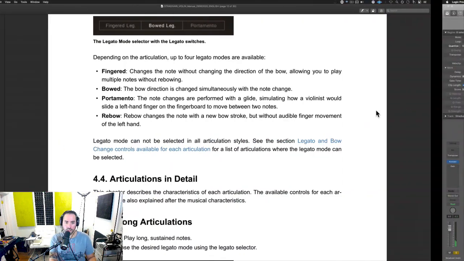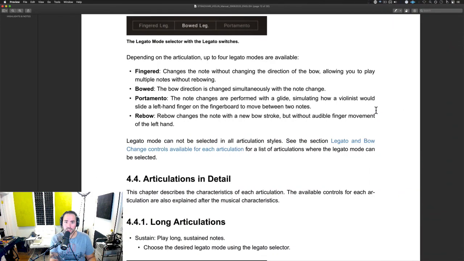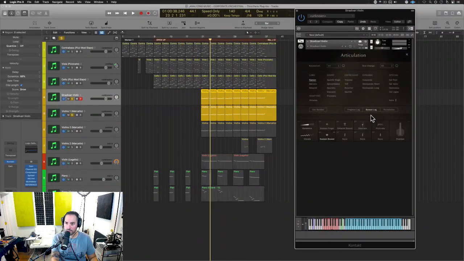Nice. All right. Portamento. The note changes are performed with a glide, simulating how a violinist would slide a left-hand finger on the fingerboard to move between notes. Let's try that one out. That's absolutely gorgeous.